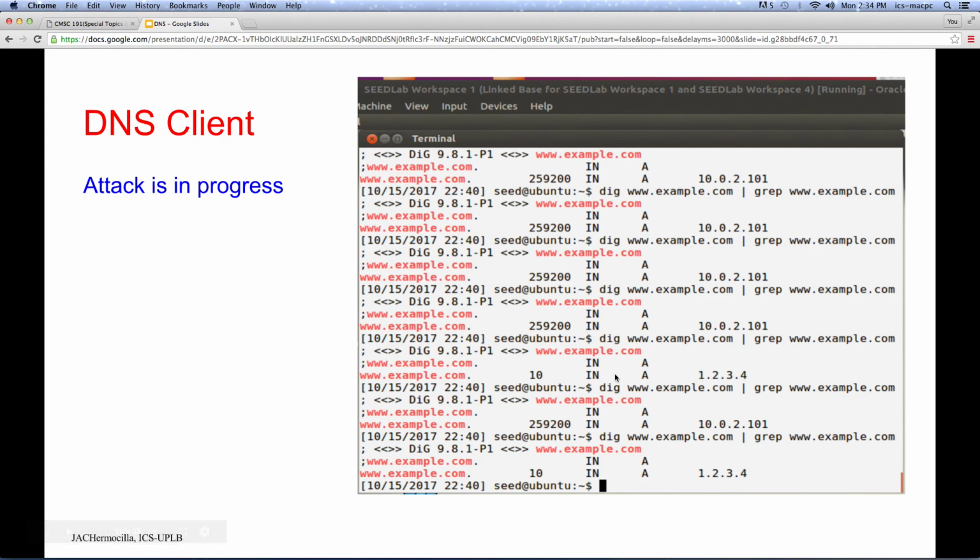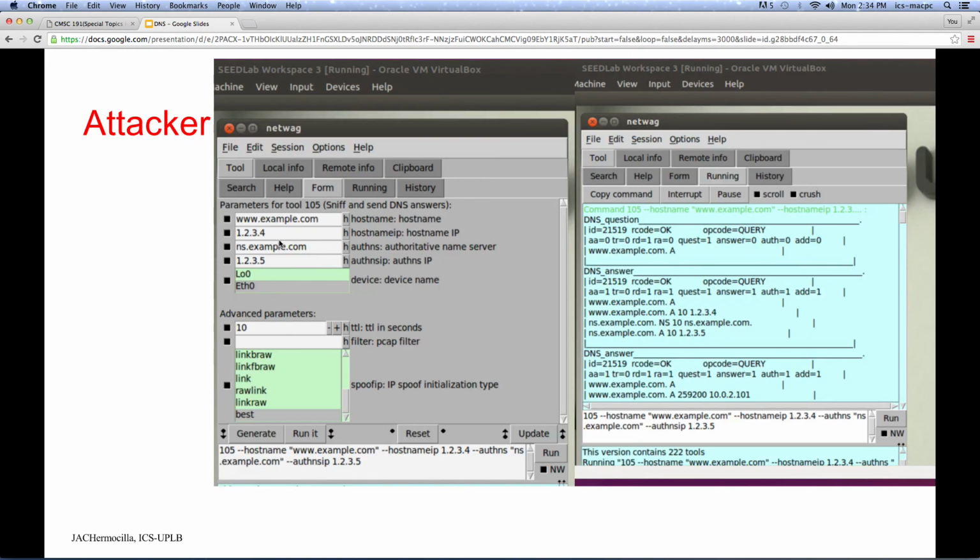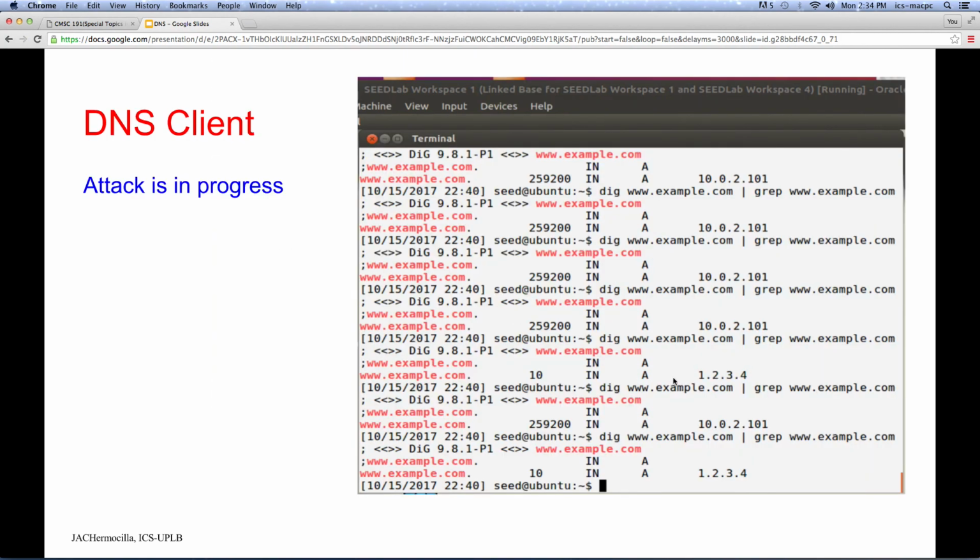And then at some point you will observe that instead of getting 10.0.2.101, I got 1.2.3.4, which is actually what I set in netwag. So that means that the answer from the attacker was received by the client first, before the arrival of the correct response. And then when I tried again, it got the correct IP address. Then when I tried again, it got the spoofed IP address.